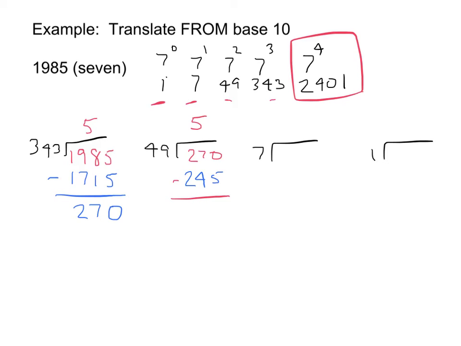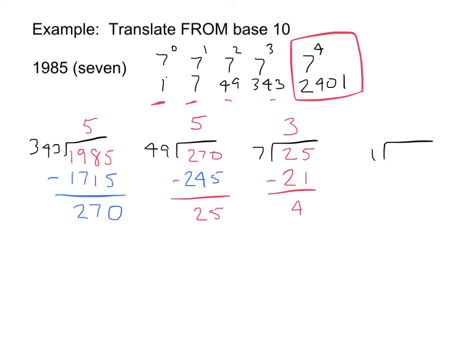We'll subtract those two. We should get a probably nice number here. Not too bad. It's 25. Now we're starting to get some smaller numbers. You might be able to do these in your head. So we're going to take 25 and divide it by our next divisor, which is 7. And 25 divided by 7 isn't nice. It's like 3.5. So okay, we don't have a 5 anymore. We have a 3, and that's all we care about. So we're going to take 7 and times it by 3, which is 21. And we'll subtract that from 25, and we get 4.